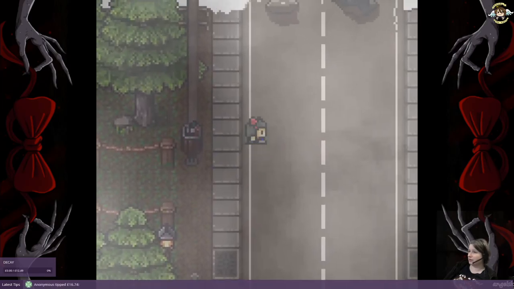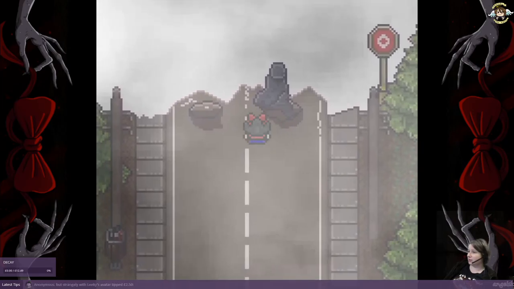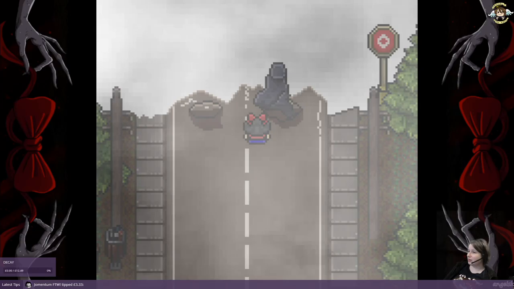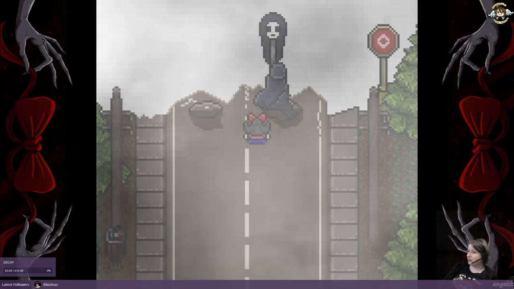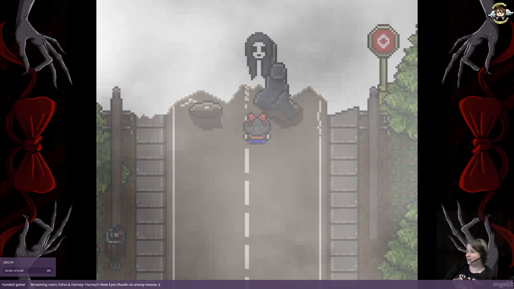Okay. We tried going backwards. It's always good to try and go backwards, because sometimes games do reward you for going backwards. Debris. Oh, I'm not the only one here. Excuse me? Can you help me? Excuse me? Okay, that's creepy! It looks like the big sister from the previous game.